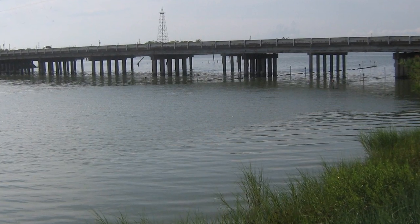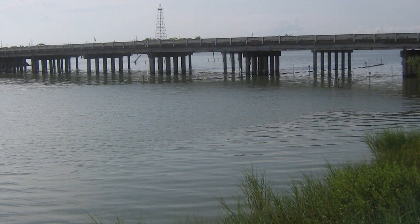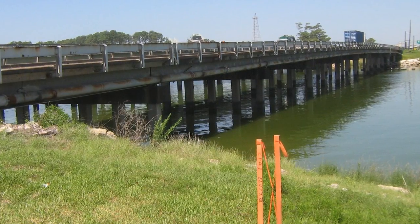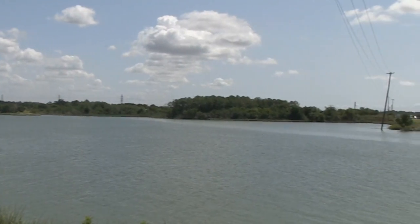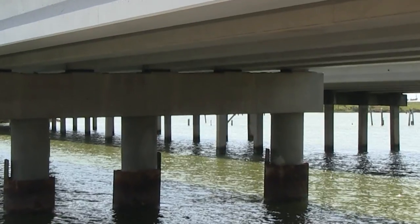In this particular case, the bridge was old and needed to be replaced. They had already completed the geotechnical borings, and there were odors of petroleum and staining and evidence of possible contamination that was noted in those geotech borings. They asked us to do some additional investigation to see if there were environmental issues that they needed to be taking into account during construction.